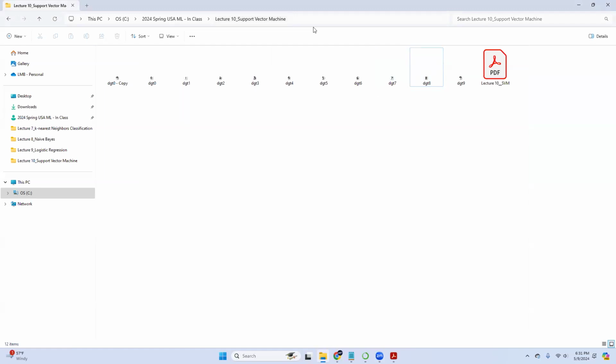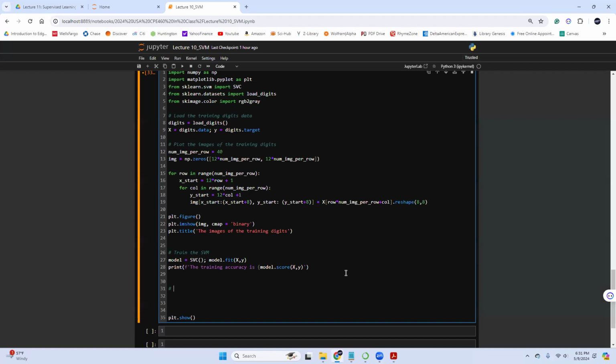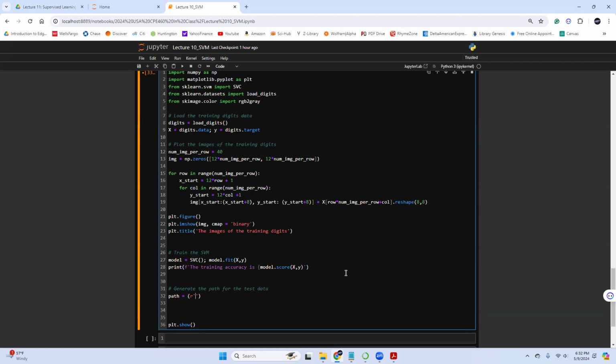And then we have the path of this one already. So since the names are all the same, I just want to be lazy. Let's generate the path for the test data, not training, test data. So I first of all already have path equal to this. Okay, now I'm gonna have a special path for each image, right? So I'm gonna create a list, and then use append to make it.